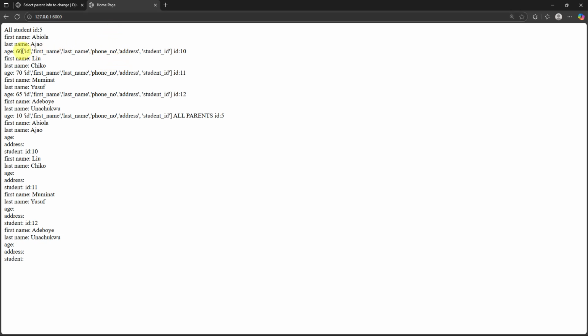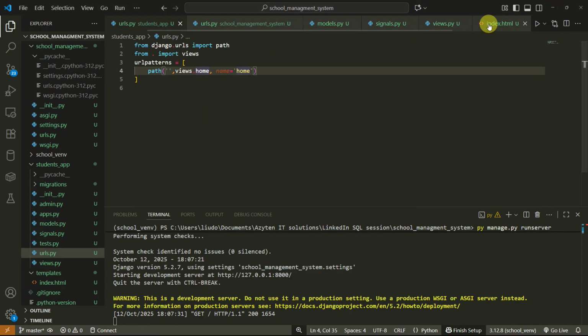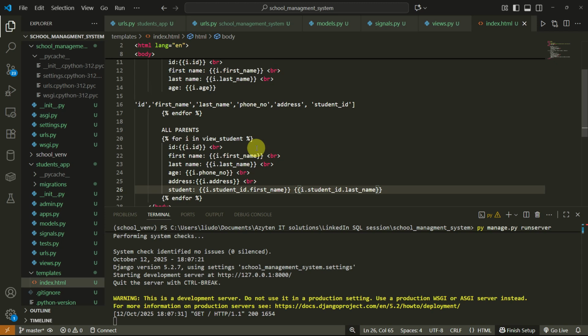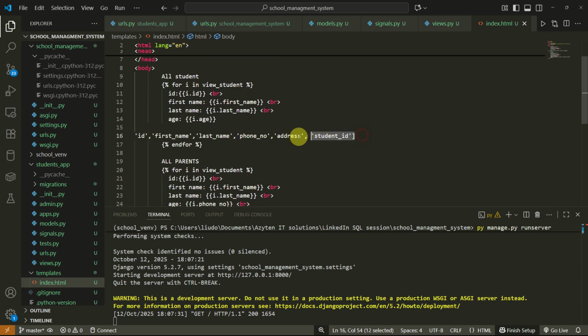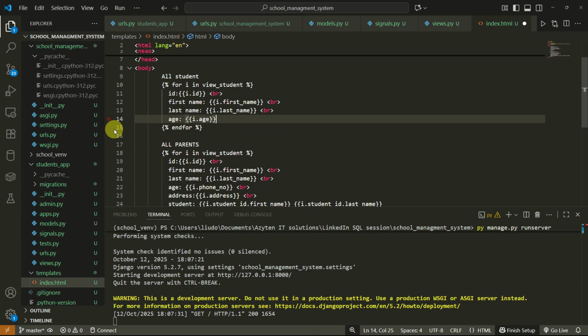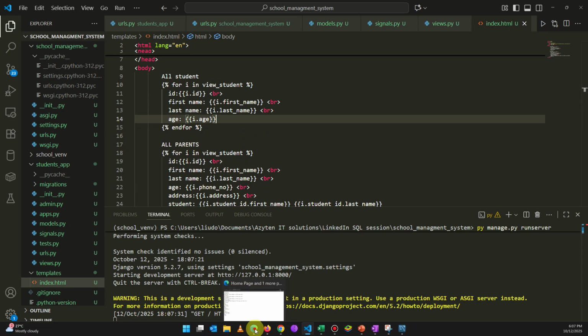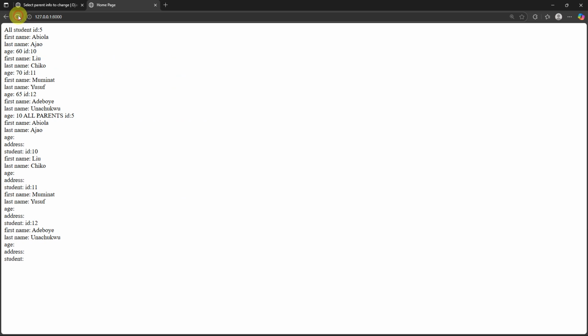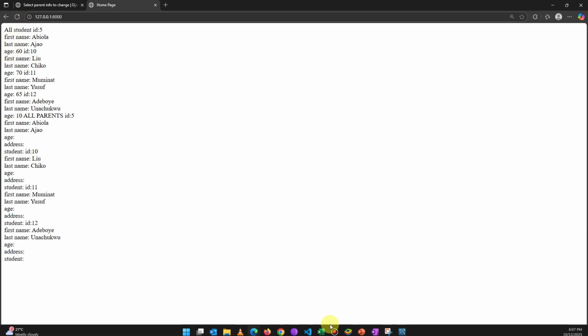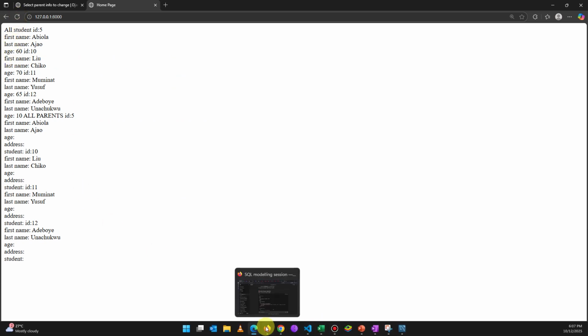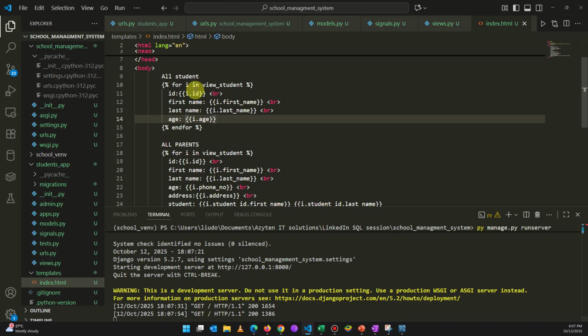Can you see the first name, last name? So we have first name. Okay, so I think I forgot to delete some things in the index. Oh yeah, I forgot to delete this. Apologies for that, which is why it was messing up. I can build it in a more fashionable way. I just want you guys to see this stuff. Now let me just do it in a way that looks very comfortable.